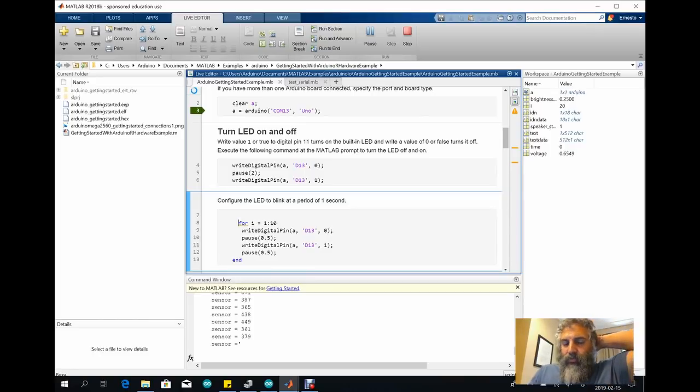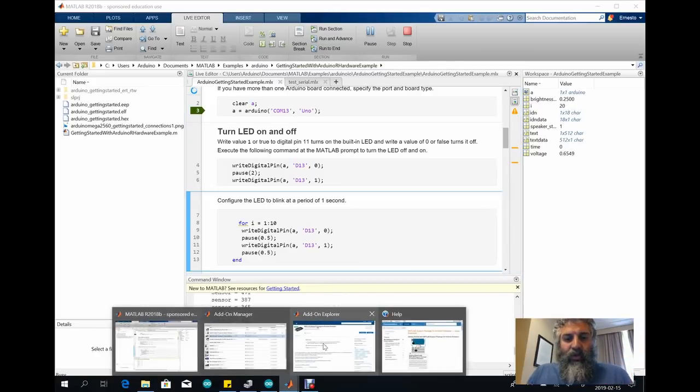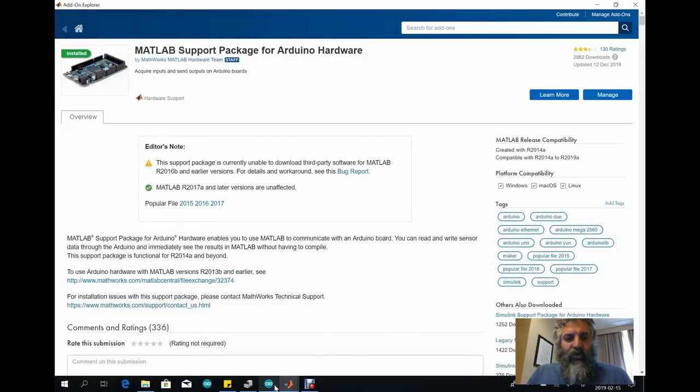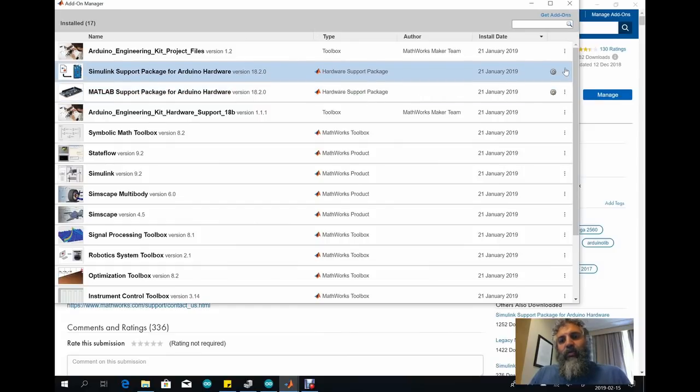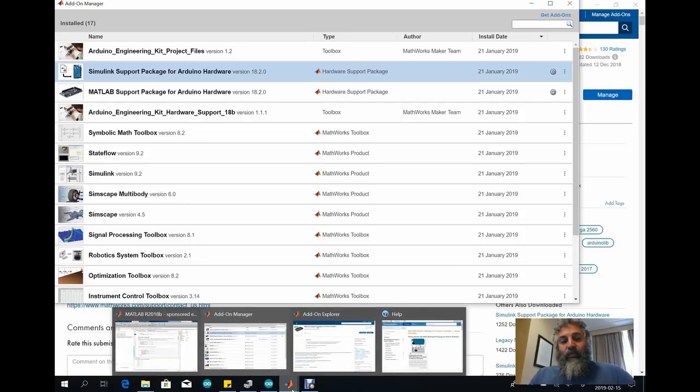And with Simulink, what happens is that you write the code in blocks. So I'm going to go to the add-on explorer, sorry, no, the add-on manager, which is the other window. Here we have it, and I will do the setup for the board in here. Again, in theory, you don't need to do it this way, but I'm doing it here because I want to be safe, because this computer I'm having today is not responding really well, and I want to save some time because we did waste some time earlier with this.